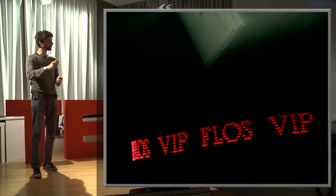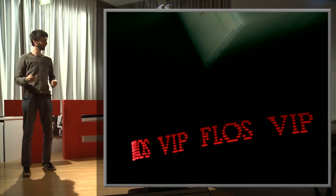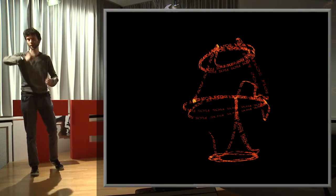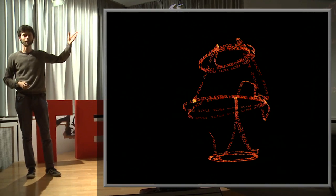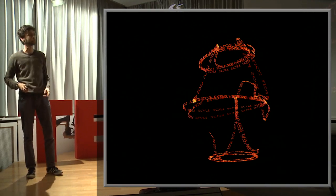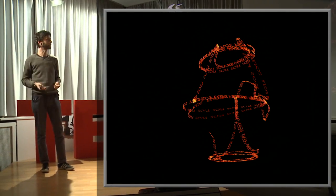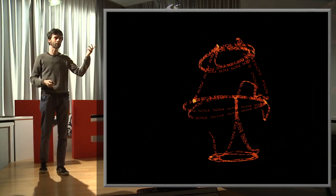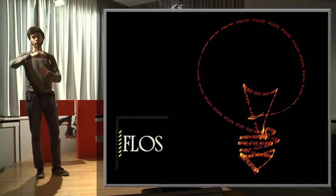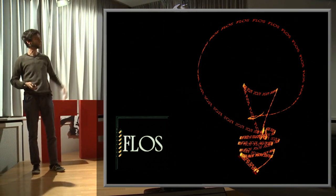You can start drawing or write text like this. If you draw in space you can have a bit of fun, though it's very difficult — it took me about 50 attempts to get this right. This is supposed to be one of Philippe Starck's classic light designs because he likes to play with lampshades; he's Flos's main designer so I played with that formal language. Or here, just like a light bulb.